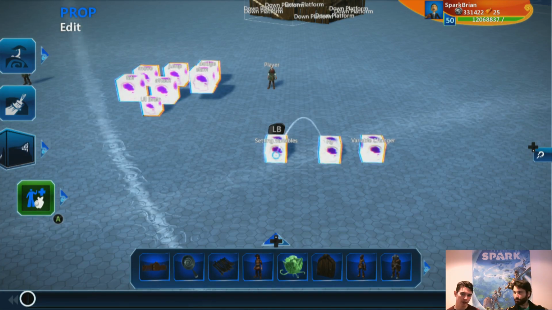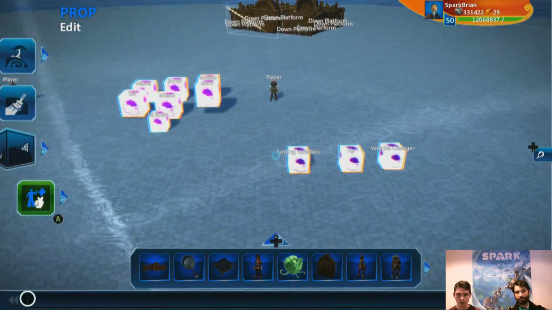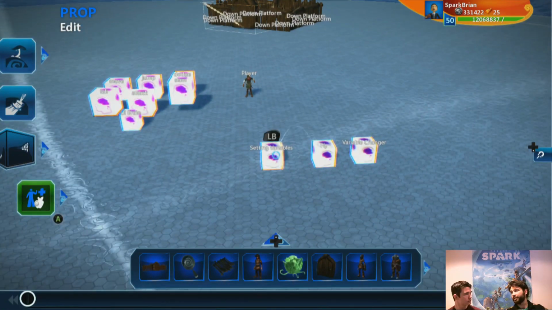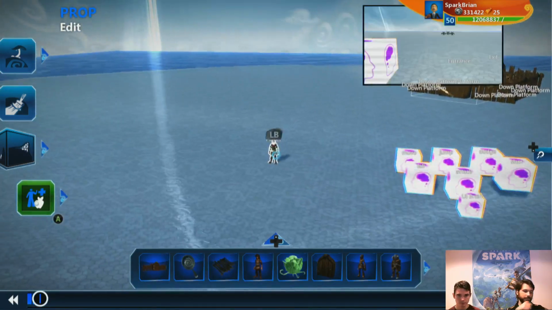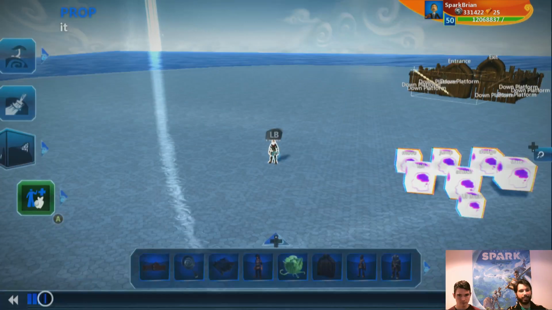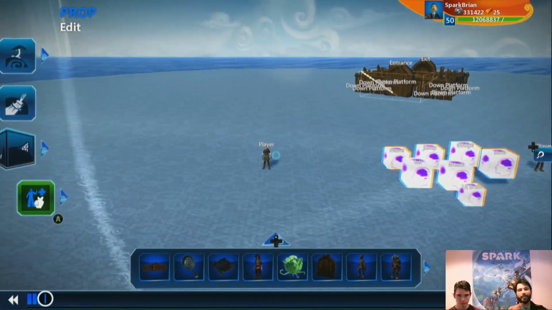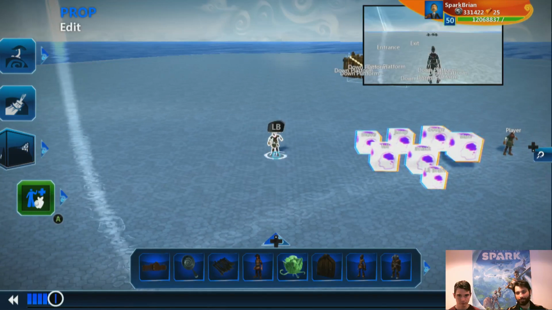So that's kind of the start of brain variables. I'll show you it in use, how it can be very useful, because we use it quite a bit in the final setup. It's also really great for attack combos, like you were kind of using it here, right? Imagine you have a global combo. You press a move, the combo is now 2, and you can change all these brains that do different moves based on that number, and proceed through a combo that way. That's a way we use brains around here as well.